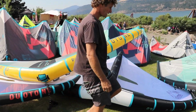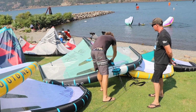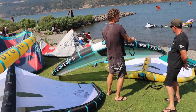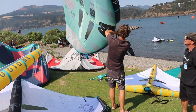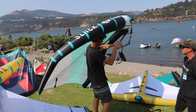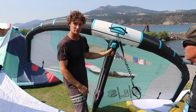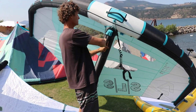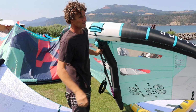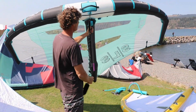Then we have the Slick SLS. This is also new and a big improvement over last year's Slick. The first and most obvious difference that I should point out, which everyone knows, is that this is our wing that has a boom. So for riders who like to have infinite hand placement or do tricks where you're passing the wing behind your back, it's really useful to have a boom.